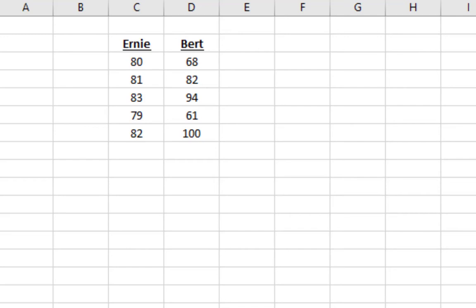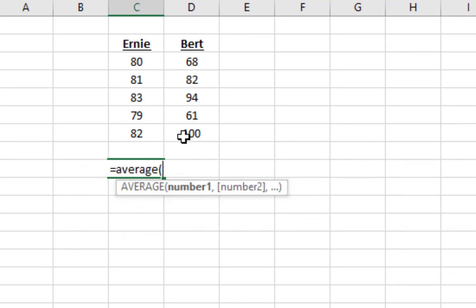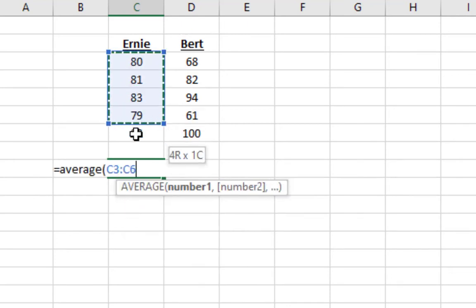So what most people do is they start by calculating the stuff we've just talked about, like an average, for example. So I'm just going to add down here, I'm going to spell it right too, average. And I'm going to bold and underline it because that's me. And I'm going to use Excel to calculate the average of each of these guys. I'm going to go equals average, and then I'm going to select all the data in Ernie's.